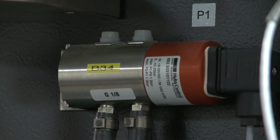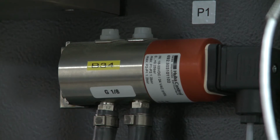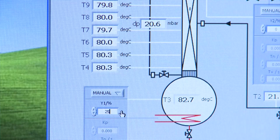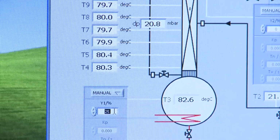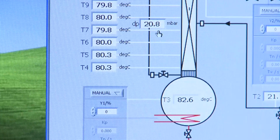For example, the pressure drop tells you how much liquid's in there from hydrostatics, and also how fast your vapor flow is from the frictional pressure drop. So we'll have a look at an experiment on that. What we're going to do is change the boiler and turn it off, I think. So we're going to start off by setting it to zero.